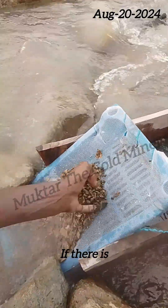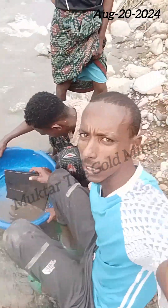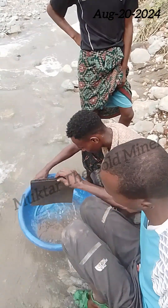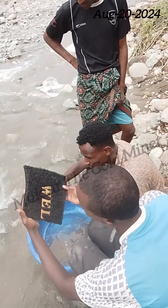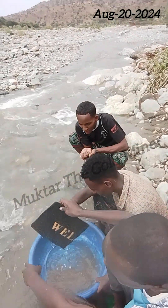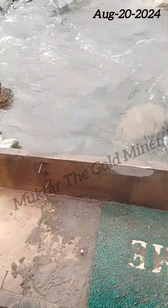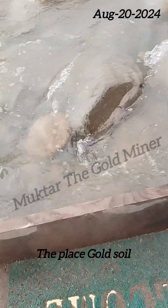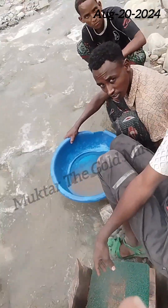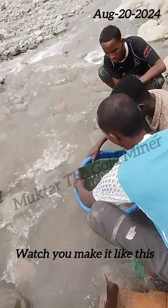After that, we'll see if there is some fine gold. Now we are already washing the mud. We want to see whether there is gold or not. As you see here, you wash it like this. Let me show you — here already, from the selected sand, the placer gold sand. Now we are going to wash this also. Let me show you.